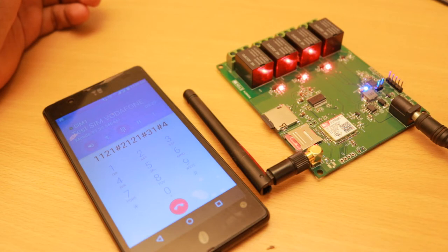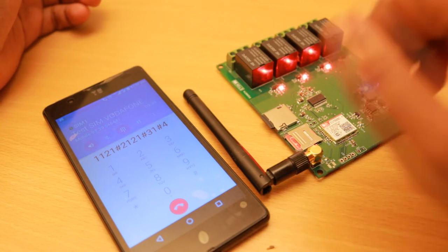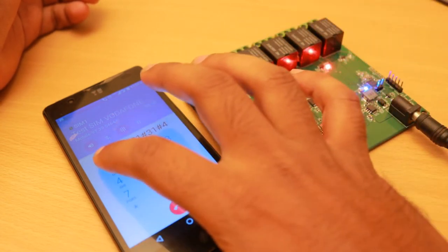Press number 2, we don't need to wait for the full message to be played. We can directly press the selection if we know the number before. Okay, now I will press 1 to turn relay 4 on.